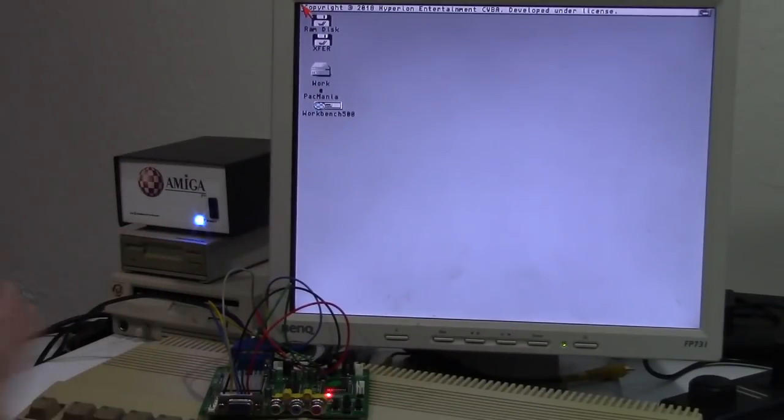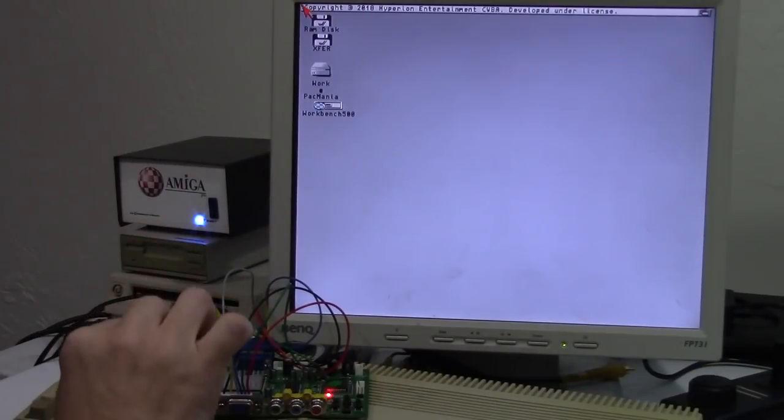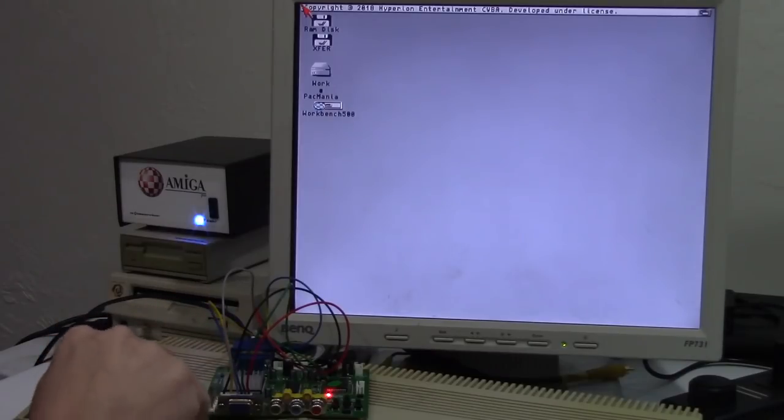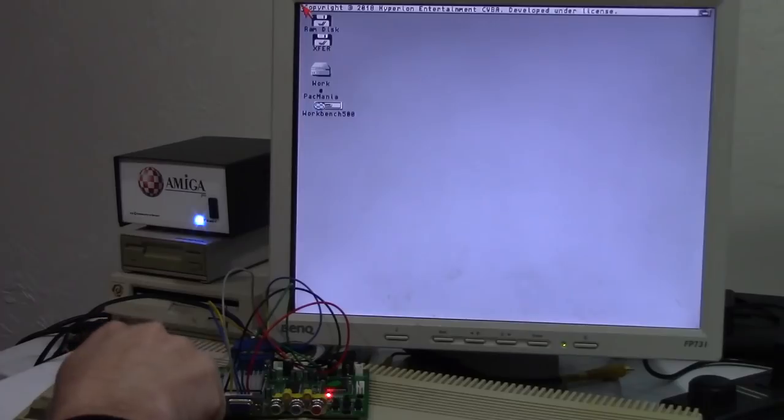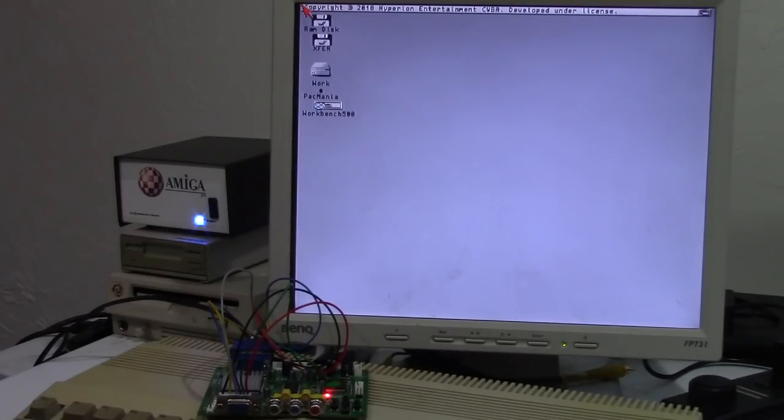Now, once you get those connectors soldered onto your 23-pin RGB cable and you plug the other end of the header, which is included with the GBS-8220, in here, all is not peaches and cream. You can't just turn this thing on and have it magically work. It needs a lot of tweaking to get the best quality image that you can get out of it. And I'm going to go through that right now. So we're going to plug everything in. We're going to turn on the Amiga.